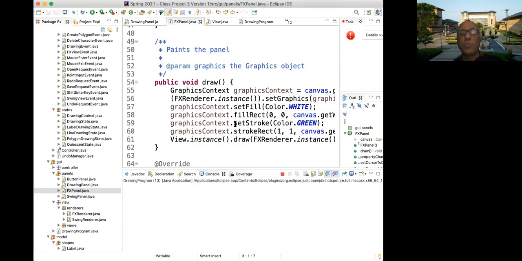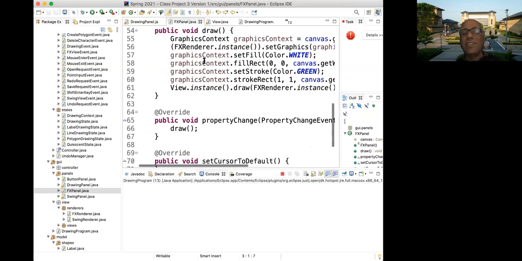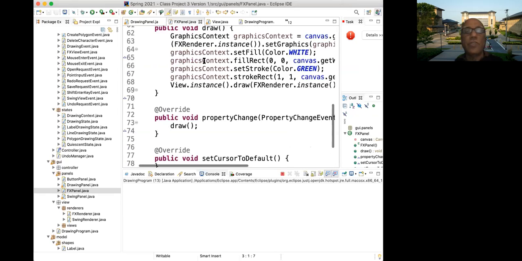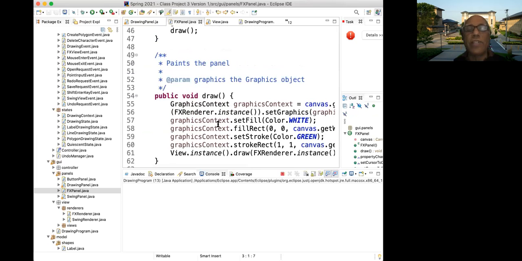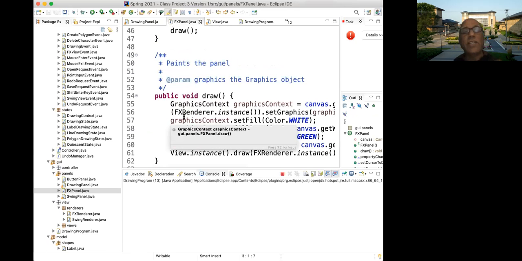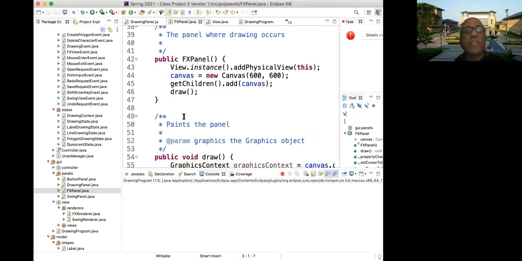It tries to present a nice window and all that. There is very little code here, as you can see, because most of the work is done through the renderers and behind the scenes. These things are all very small.